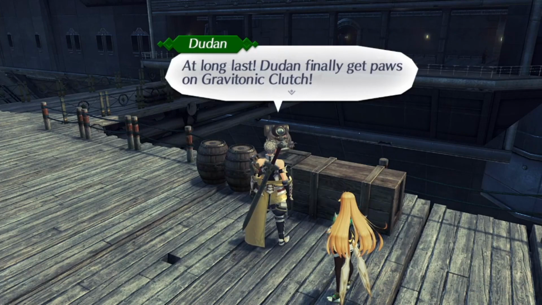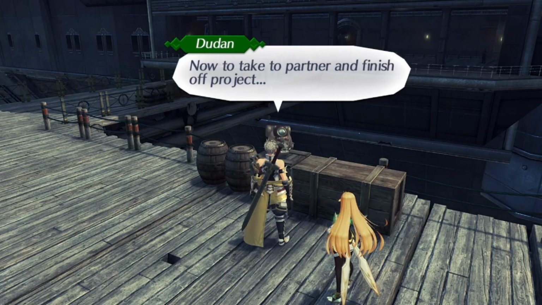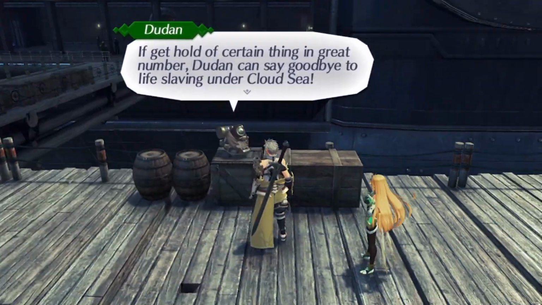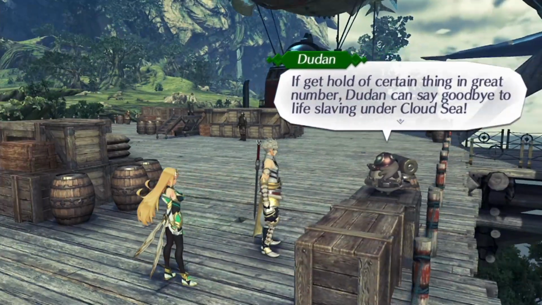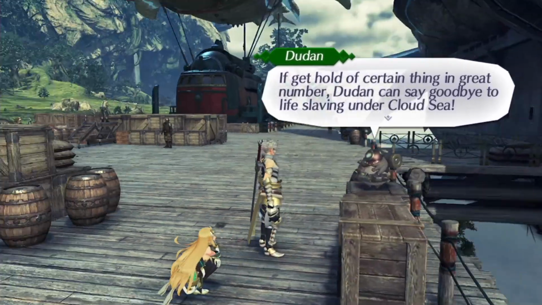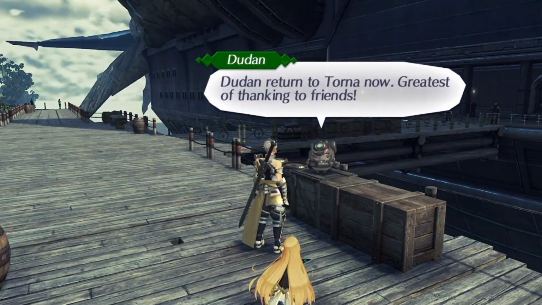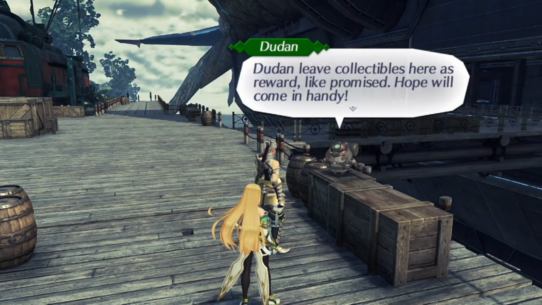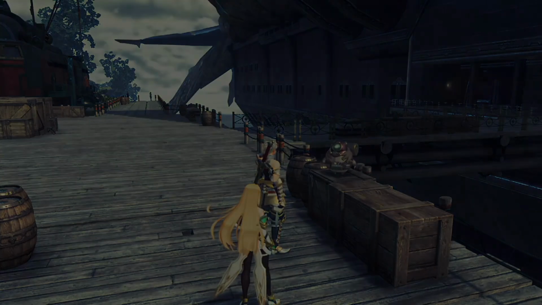At long last, Dun-dun finally get paws on the Granitonic Quest. Now to take to partner and finish off project. If get all of certain fame and great number, Dun-dun can say goodbye to life's labor under the crowd sea. Dun-dun returned to Torna now, greatest of Fankin's defense. Did Dun-dun leave collectibles here as a reward, like promise? Hope will come in handy.